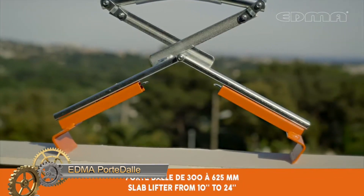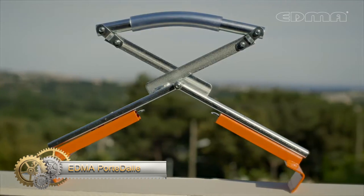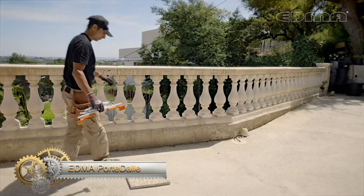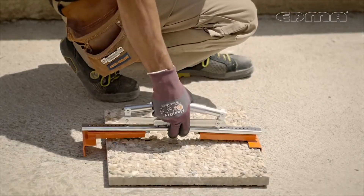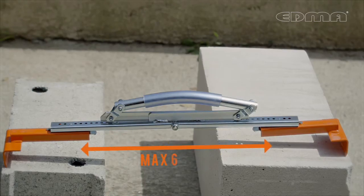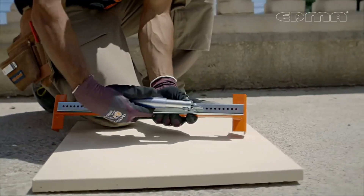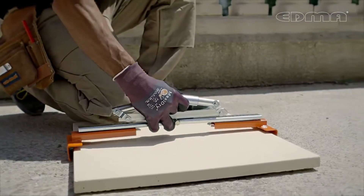The EDMA Portadol is an innovative portable slab carrier tailored for the transportation of concrete or wooden slabs up to 25 kilograms. This versatile tool is adjustable, accommodating slabs ranging from 280 to 665 mm in width. Standout features include its central carrying handle for easy maneuverability, steel jaws lined with rubber pads for secure grip, and a design that's simple to assemble or disassemble. It's an indispensable tool for those frequently moving slabs, combining durability with ease of use.